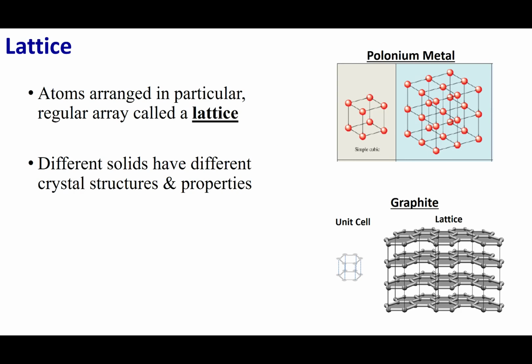So we're going to continue our discussion on solids. Now what I want to talk to you guys about are something called lattices. Lattices describe the arrangement of atoms inside a solid structure. For example, what you can envision is that your atoms are arranged in a cube, where each individual atom occupies a corner of a cube.